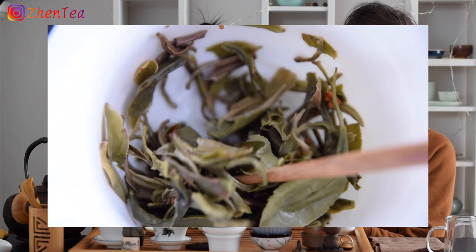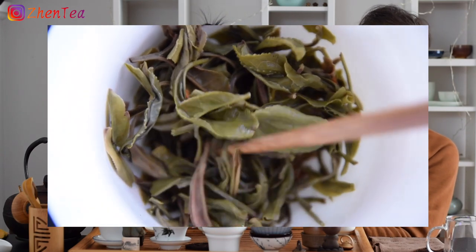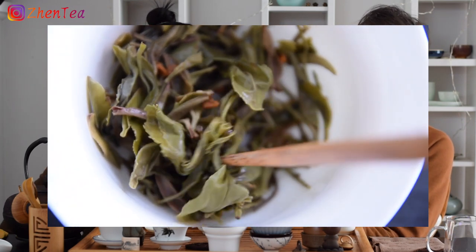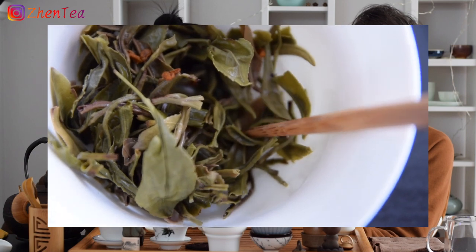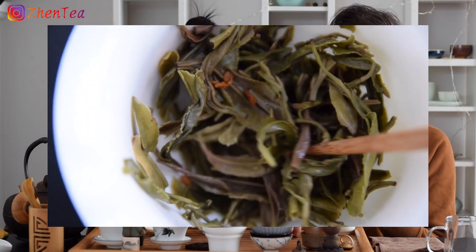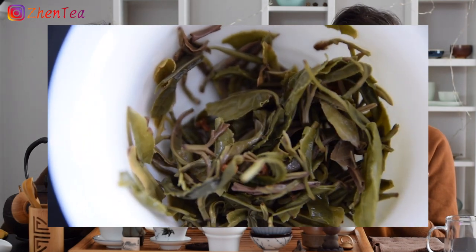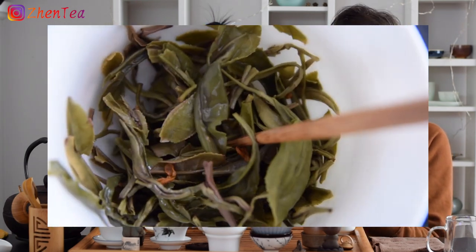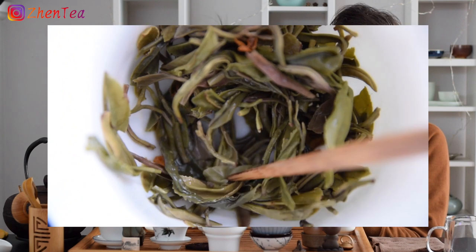I notice the flowers are red, but I think I see some reddish leaf. I'm not sure. I've got to jiggle those around. I'm going to pull out some leaves to just examine. Going in with my fingers, folks. So get tactile with your tea, guys. It's not only fine, but recommended to feel the leaf, look at the leaves, more than one. Pull out some good ones, pull out some bad ones. Somewhat broken, but some of it's intact. All right, let's see what I've got here.